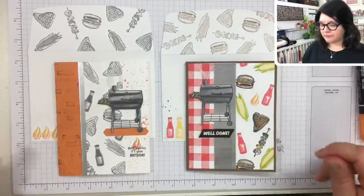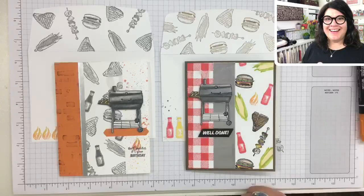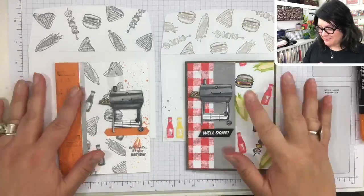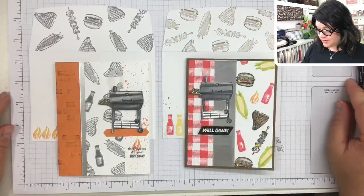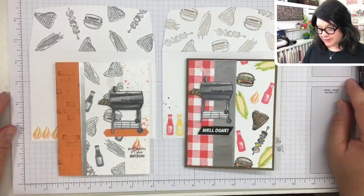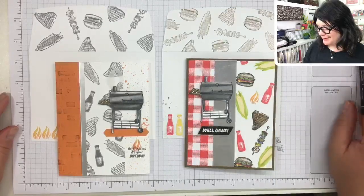So there we go. Anyway, so there's our cards for today. I hope you had fun with them. I'm going to think about who I'm going to mail these to. Maybe somebody who shared, maybe somebody who commented.